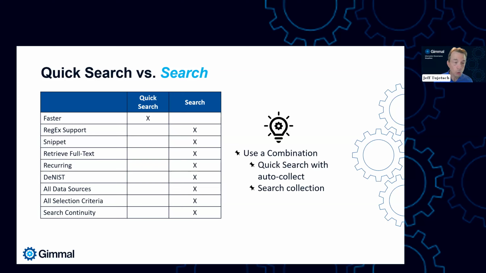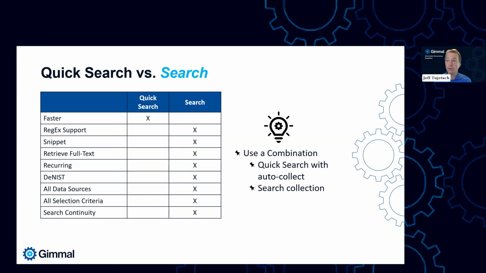However, what don't you get out of the quick search? You're going to see all the things that aren't checked in the quick search column. You can't do regex for quick search. You can't get a snippet back. Any of you who have done an eDiscovery search will notice that you have control of 0 to 1,000 characters for your snippet. What that snippet is doing for you is giving you some context around the search for you to know, is this responsive or non-responsive to my search? That full text I talked about, that's not available with a quick search.